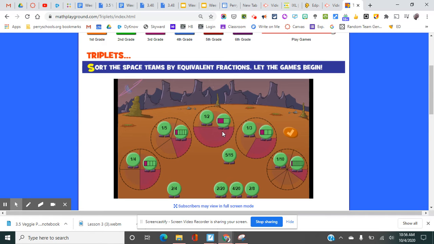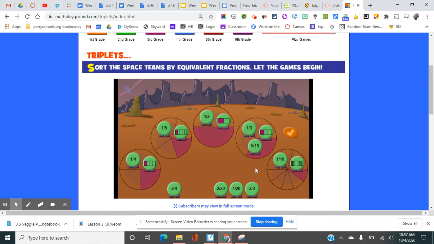All right, now we get a little more challenging. We have to look for fractions. We know one of these is going to fit in each one, and each of them is an equivalent fraction. So 5 and 15. I'm going to be thinking, could I multiply? Let's see. If I had 1/10, 1 times 5 is 5, but 10 times 5 is 50. So that wouldn't work. If I had 1/3, 1 times 5 is 5, and 3 times 5 is 15, so that's a match. So that one goes here.